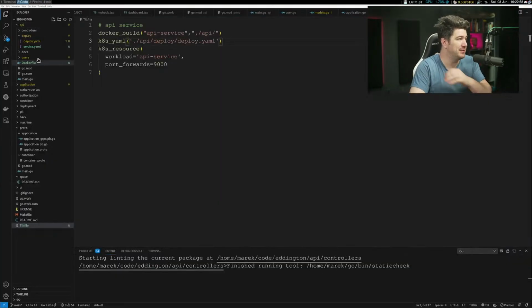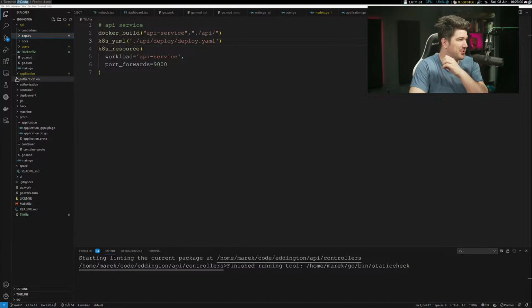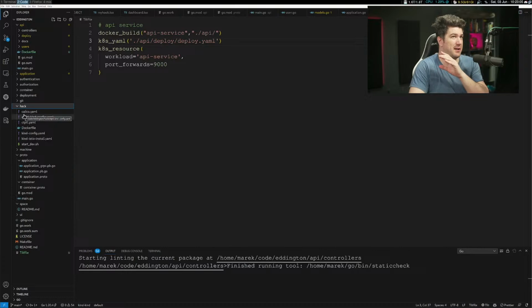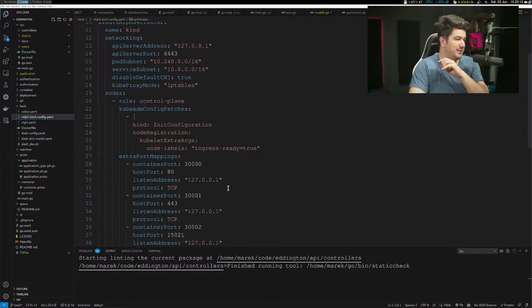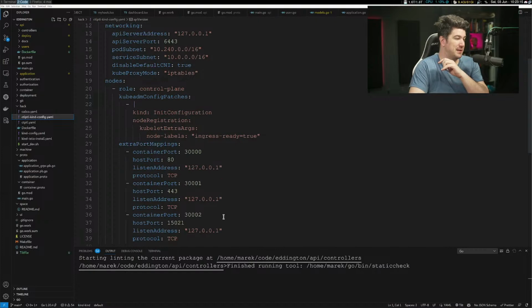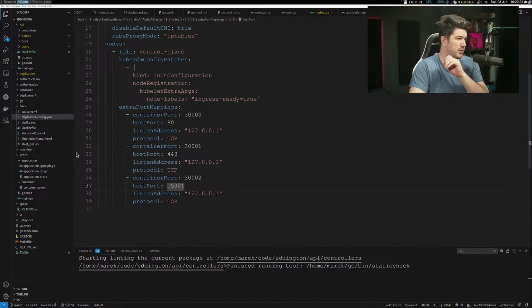If you look at our hack directory, I set this up to allow us to have a node port for our Istio. So if you look at our kind config, I have very specific container and host paths. I'm not even sure this is 100% correct, but as soon as we try, we'll know.